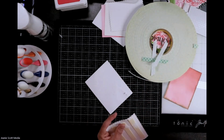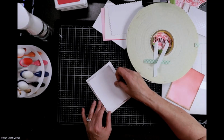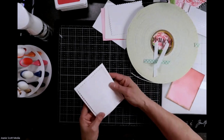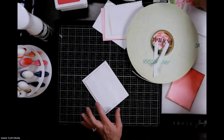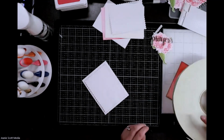So I pulled it back off, cleaned it up a little bit, and it was still sticky enough that I was able to stick it back down and get it even on my cardstock. And there we go. Beautiful. A little more wrinkled than I liked, but it flattened out. It was fine.